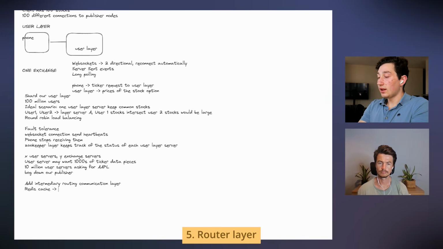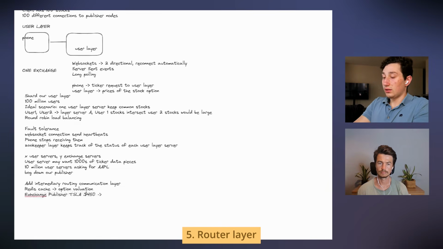And so again, we can scale these caches independently and use a load balancer and a Zookeeper cluster to make sure of which cache is maintaining the data for which tickers. But all this Redis cache is going to hold is the option valuation, or the most recent one. So what it'll do is, publisher Tesla says, hey, the price for Tesla is now $450 after listening to the exchange.